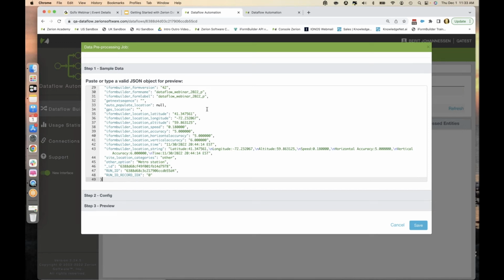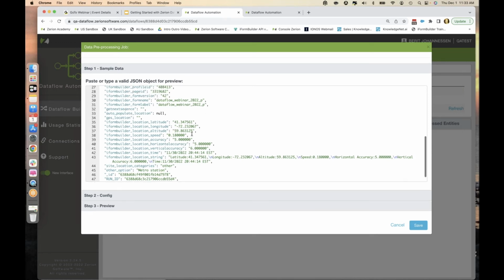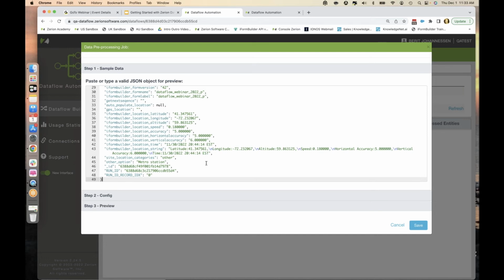Before I go on to the config, I do want to point out again at the bottom where we see the site location categories. This is the data column name that we're going to be using within our configuration.